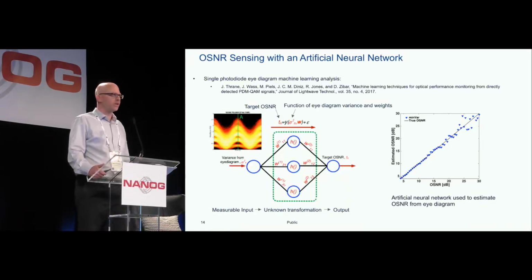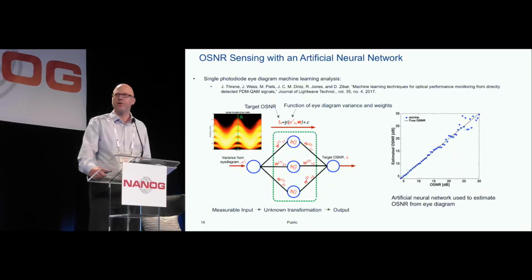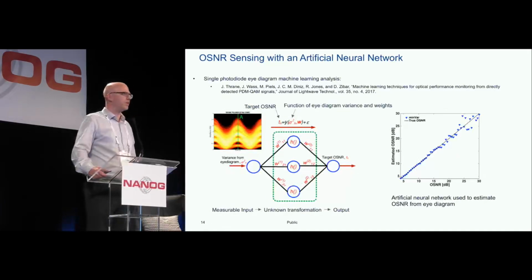So first you have to do the training from the measured variances to actual measurements of optical signal-to-noise ratio. Once you do the training and these weights are determined, then you can put in some unknown eye diagram and get the optical signal-to-noise ratio out.